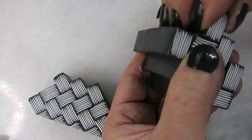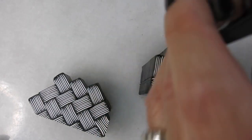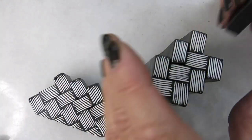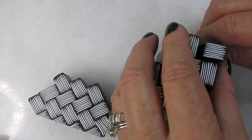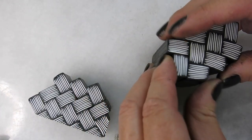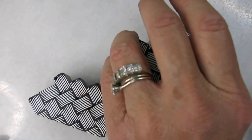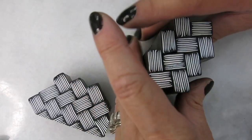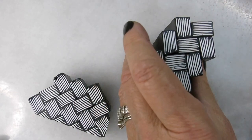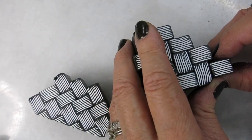Okay, so here we go. I'll just put a few more pieces on. I'm going to squeeze a bit and fit it together like so. And then da da da. Like so. And let's put one more here.